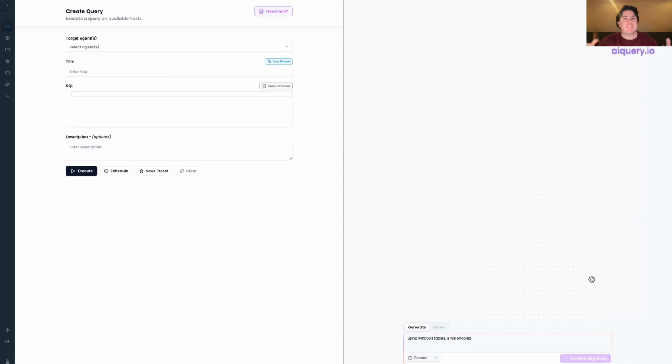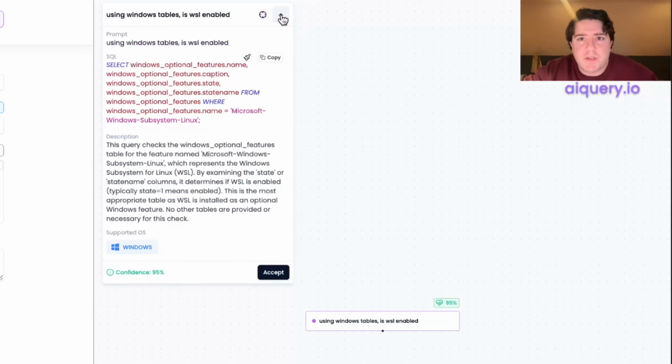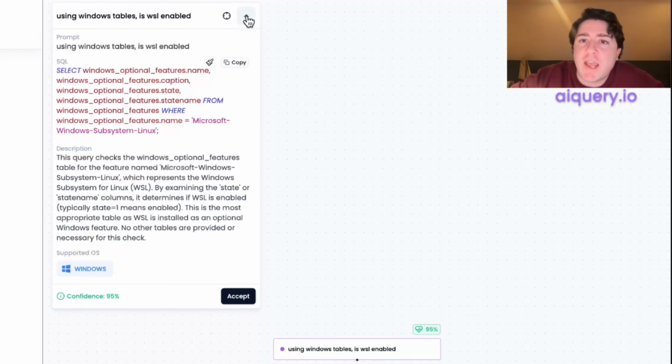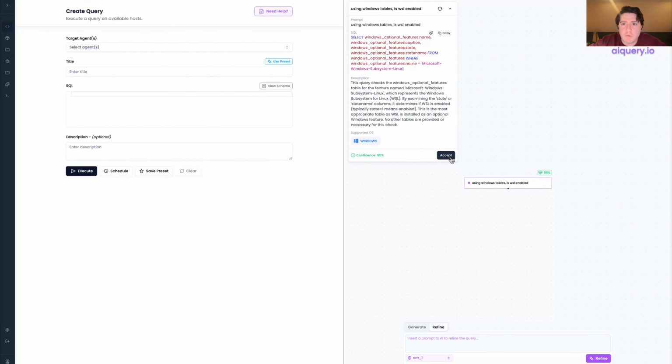But again, context is king because if it's seen on an HR individual's machine, that's pretty weird. Maybe that throws up some red flags and shouldn't be there. If it's seen on my machine or a developer's machine, maybe it's being used for Docker or something of that nature. And so what we have here, as we can see, the query generated for us is using the Windows optional features table, which is excellent. And it's looking specifically for Windows Subsystem for Linux. So that looks all good and exactly what we're hoping for.